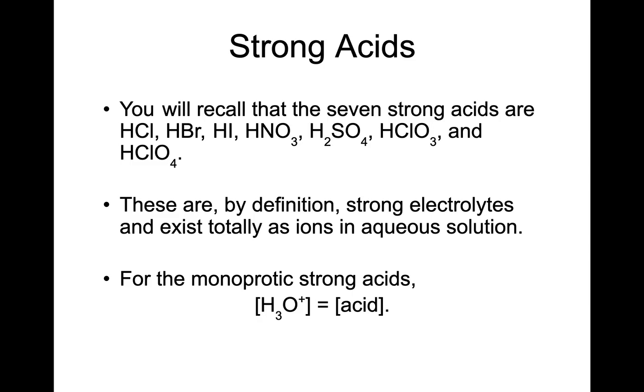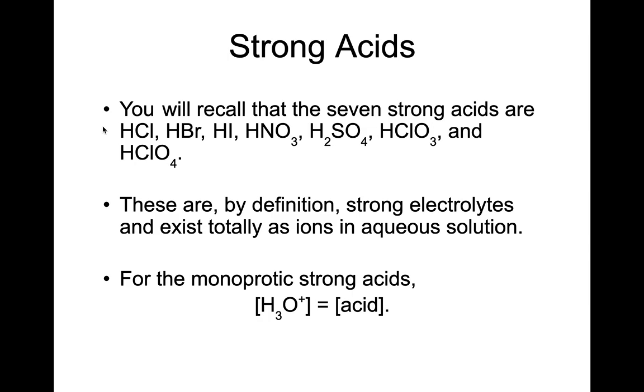If you see one of these, you should automatically know that it's one of the special strong acids. Now, these are special because by definition, they are strong electrolytes, meaning they dissociate completely in water. They exist totally as their ion form. There's not any part of them that remains as a compound. So HCl, for example, our strong acid here, when dissolved in water, completely breaks down into hydrogen ions and chloride ions. There's no part that remains bonded as HCl.